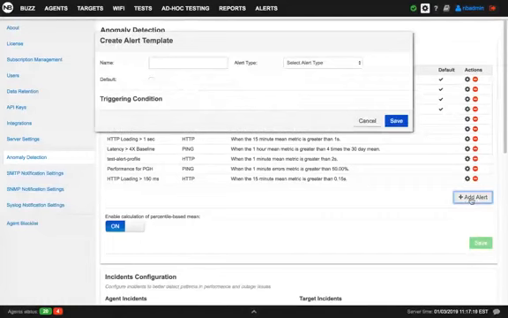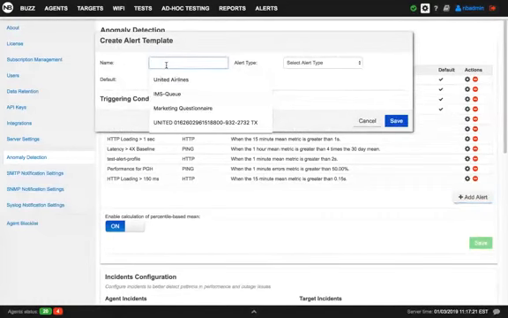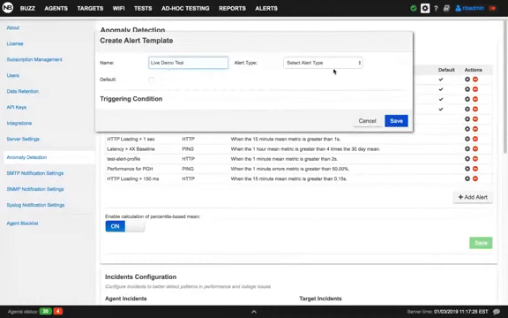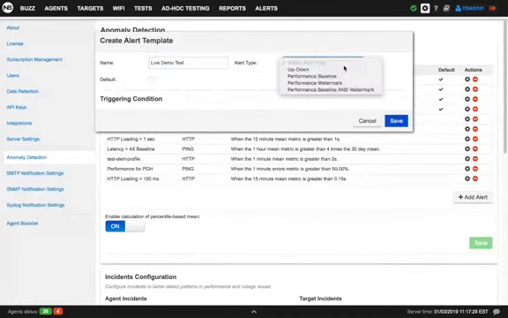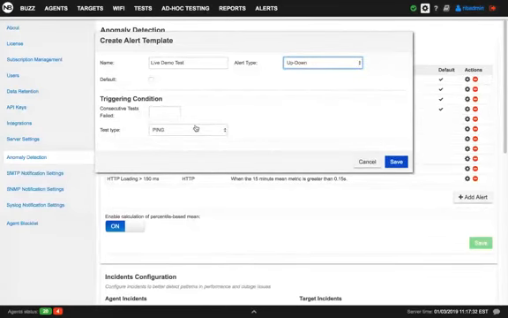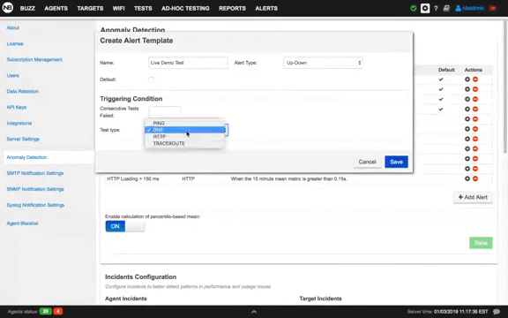You click on Add Alert, then you name the alert. You pick the alert type. As I was saying, we have the up-down, so X consecutive times a test doesn't return any result. You can see here ping, DNS, HTTP, and traceroute, and here you put the X, the number of times.